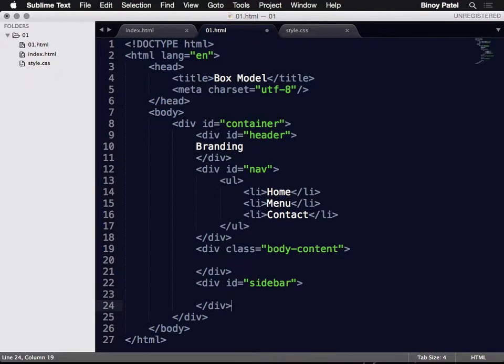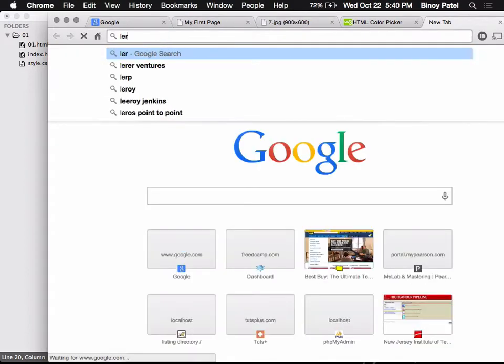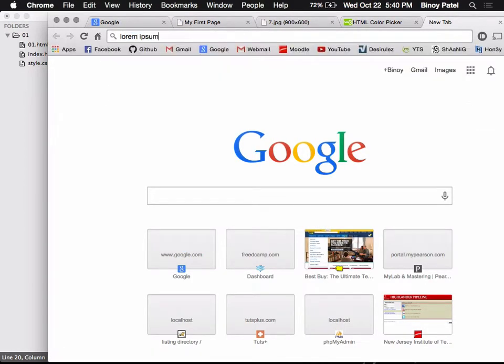So we'll have our sidebar where I'm going to put sidebar. And in our body content, let's go back to it and put random text in it. When you're testing your program or when it's in development, you don't put actual text in it. So you put something called placeholder text or lorem ipsum. I don't know if anyone knows about it, but it's just random Latin-style text which you can use.